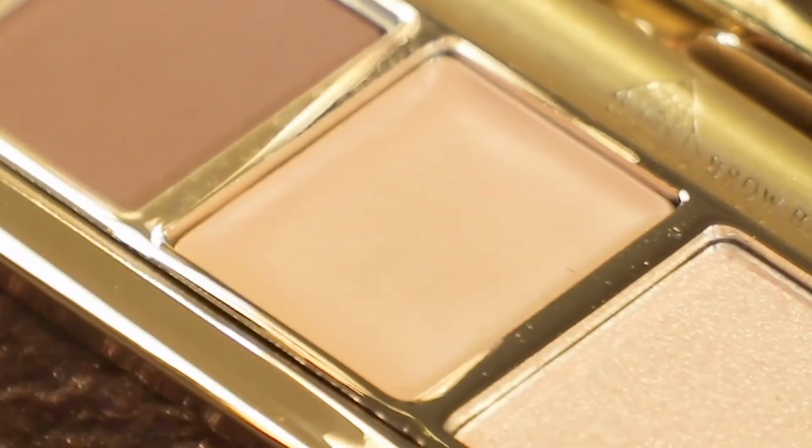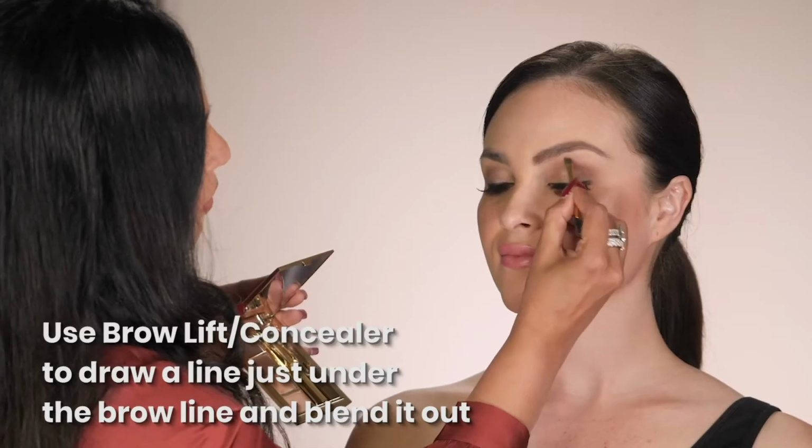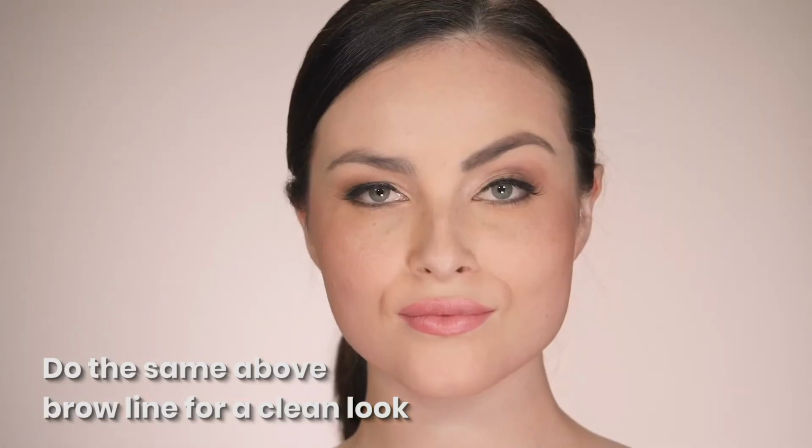The second step is using the brow lift, and you draw a line just below the brow line and blend it out the top of the brows too to create a clean look.